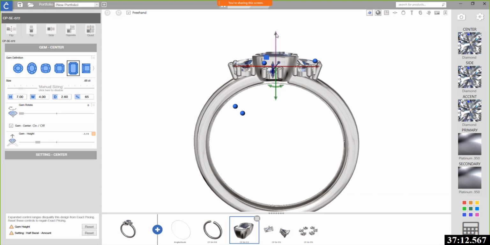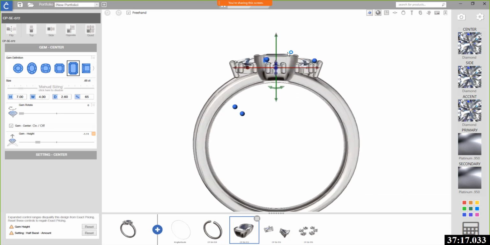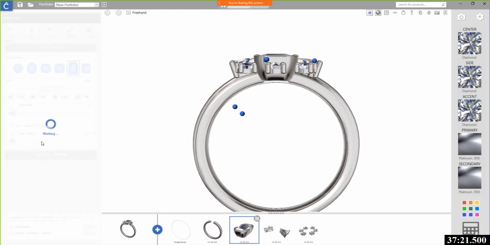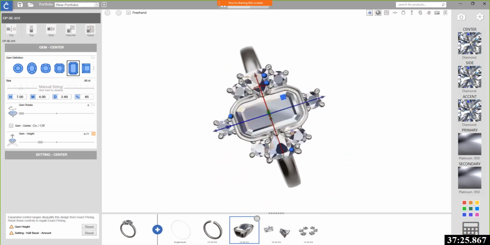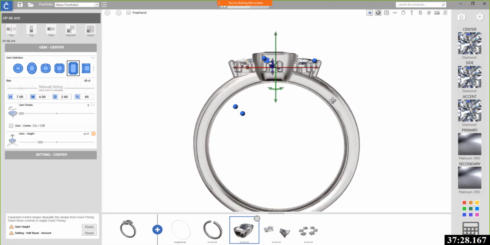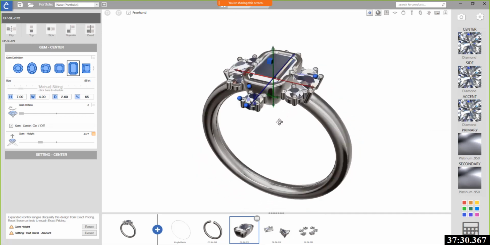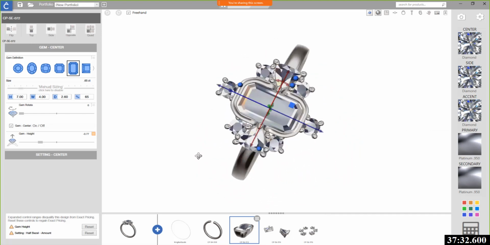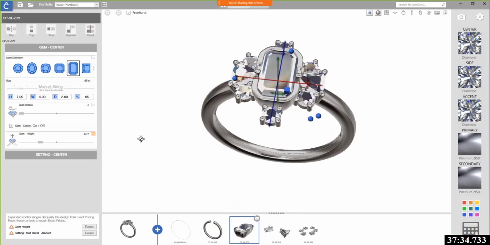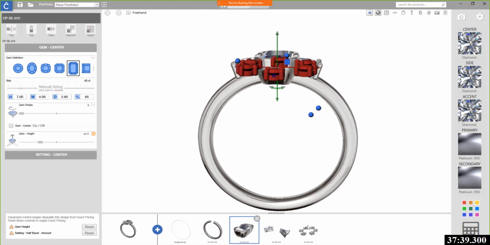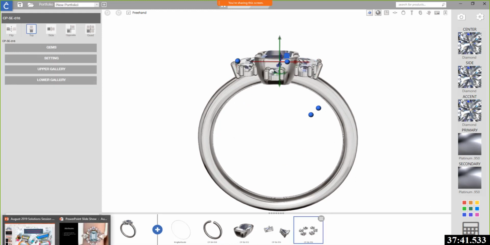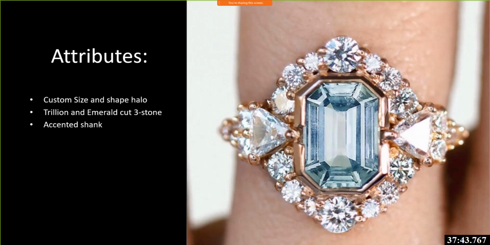And we can adjust the placement and bring this down. So that is more in line with what I think I want. And again, this is going to be between you and your customer to discuss. Are they looking for something that's more low profile? Do they really want the stone to stand up and be noticed? All those types of things you guys can decide. In my head, I wanted this a little lower, so I was able to bring it down. So let's get back to work and finishing out building this really unique halo.